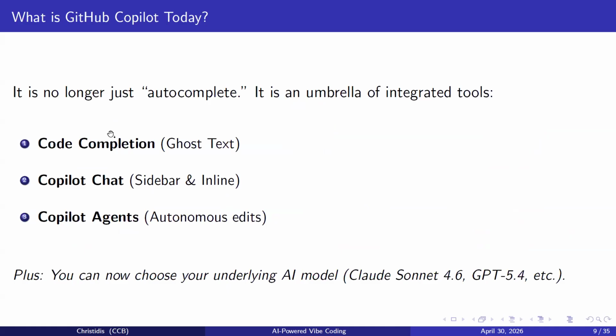So it basically used to be ghost text completion or autocomplete. But now it incorporates a bunch of other integrated tools, including, of course, still code completion, except it's much better now, because the AI models we have access to now are much, much better and improving every day. There's also a Copilot chat. So once you integrate the Copilot chat in your IDE, it basically works like when you use a chat box in a browser, except it's much more convenient in that it has access to all the context of your project.